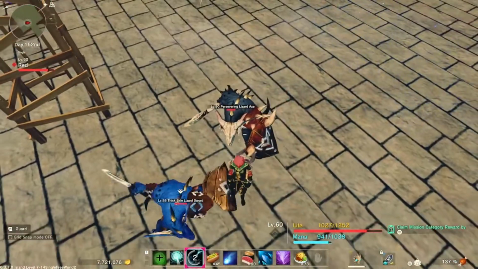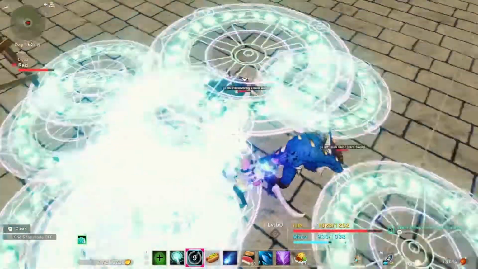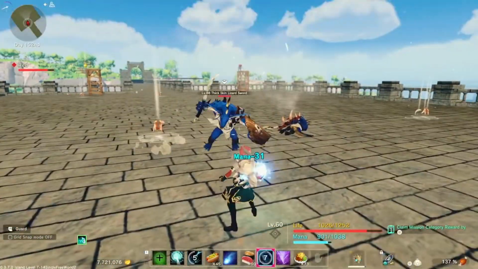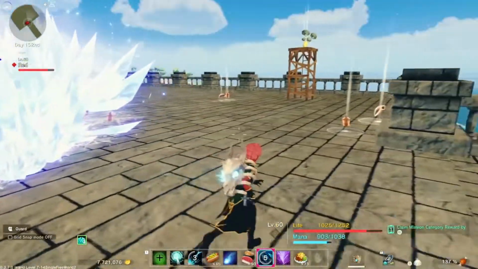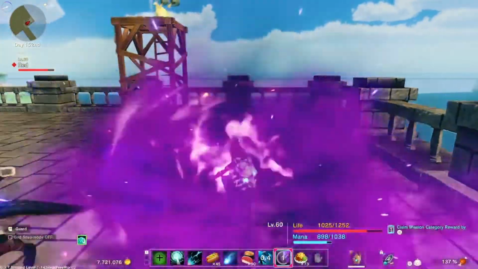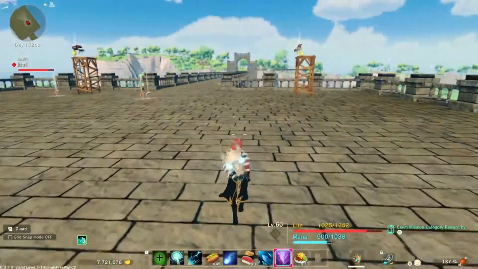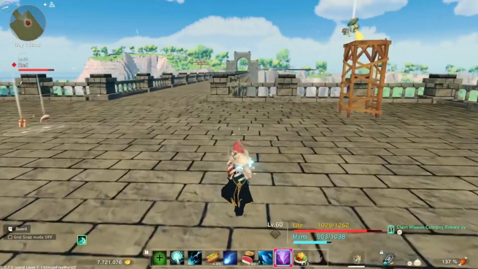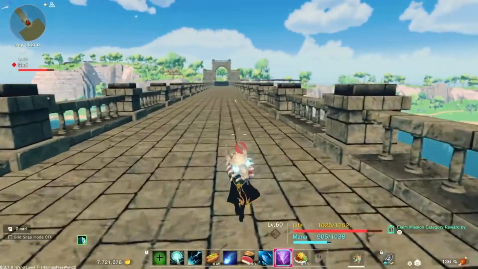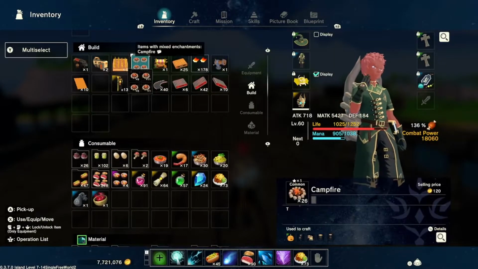Just going to clear out these guys. They're just kind of annoying me right now. It might be because I don't have my sword equipped, but they're so low level it shouldn't really matter. So I'm going to work my way over here. I may have to get my helicopter out.